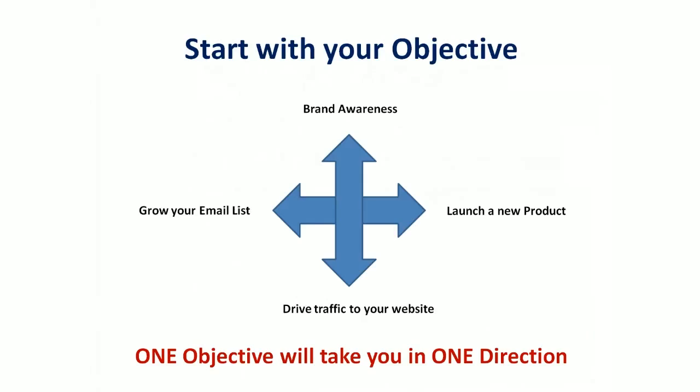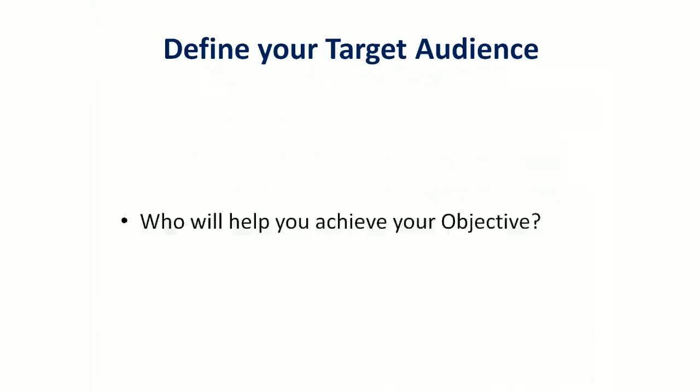Now, when I say that, if your objective is to drive traffic to your website, well, obviously you are going to increase your brand awareness. You may increase your email list as well. You may achieve other things, but your one objective should be totally focused on driving traffic to your website, if that's your objective. So just focus on one objective. Other things will happen as well, naturally, but focus on one area. If you try and focus on 2 or 3 different objectives, then what will happen? You'll go nowhere.